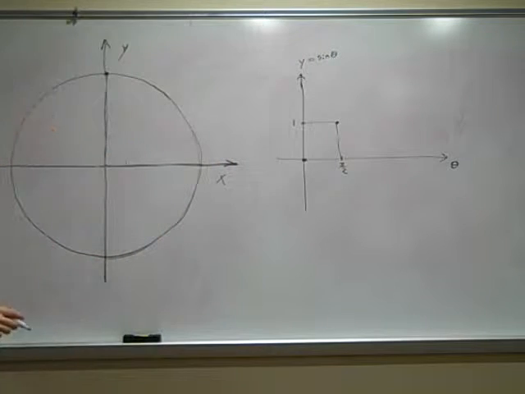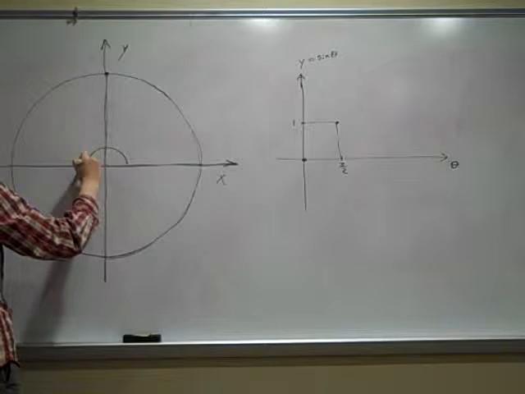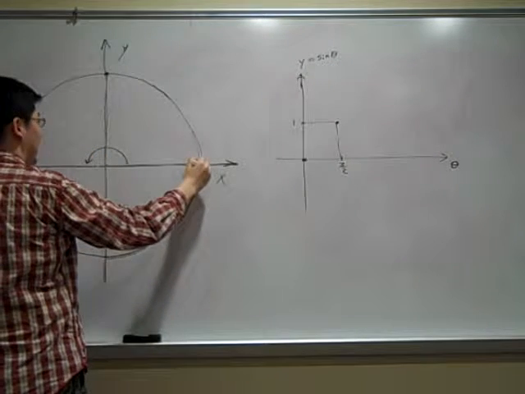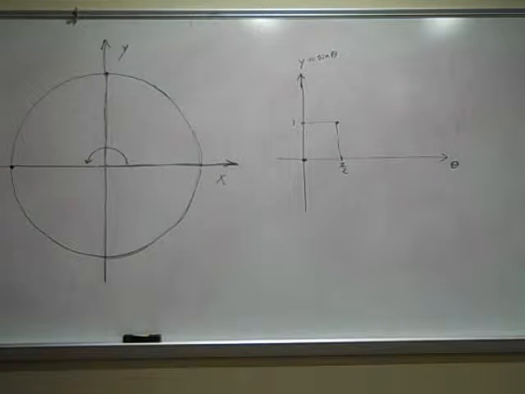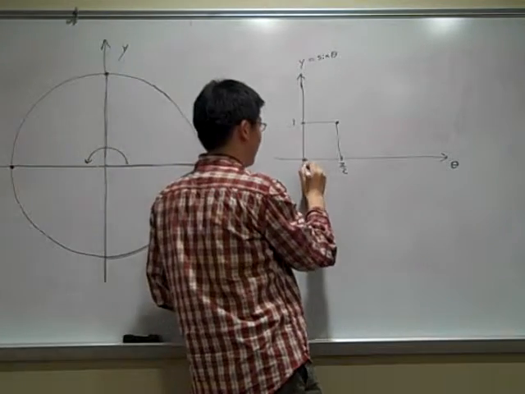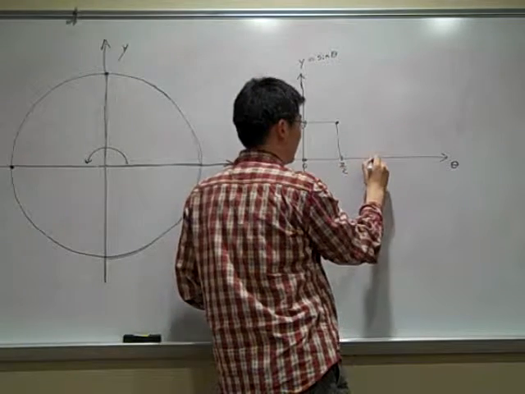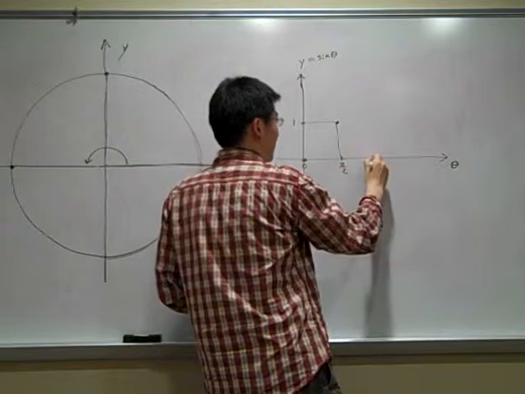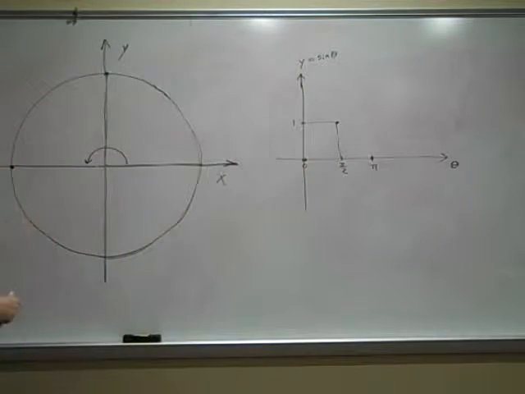And then another interesting point is at pi, so we're at 180 degrees. At 180 degrees, this line becomes completely rotated all the way to this point. So the y-coordinate again becomes 0. From 0 to pi over 2 is the same distance as pi over 2 to pi. And this is going to be 0, because the vertical distance is 0.